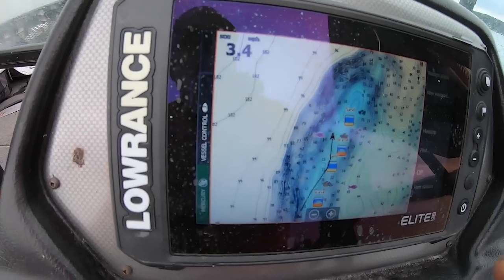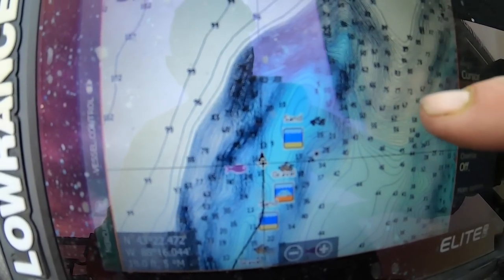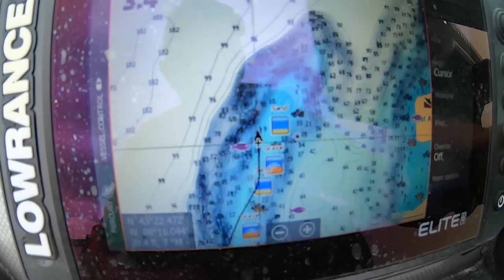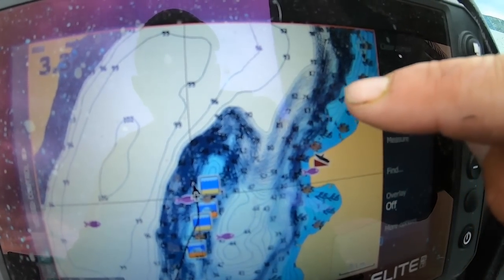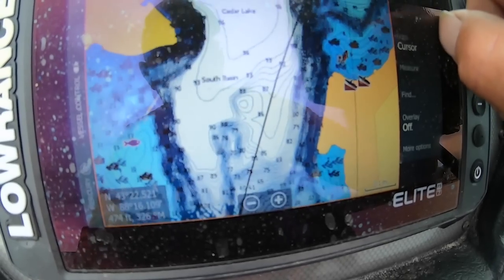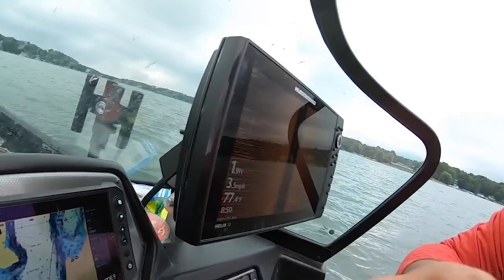Here we go. All right, guys, so here's what I'm gonna do. Here's me right here, and all I'm gonna do is just cruise this big point and look for fish, right around it. All I'm doing is looking to fish these inside turns. I'll get on the break and go around the whole lake on the break. A lot of times you're just looking for points like this. See this point right here? This point on this side, I'll check that. So that's the type of structure I'm gonna check today.